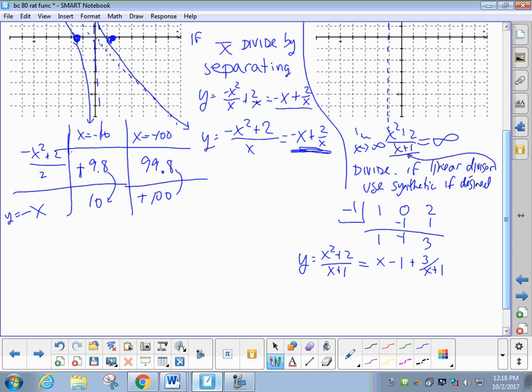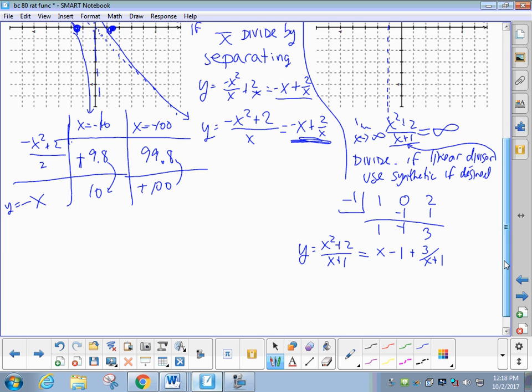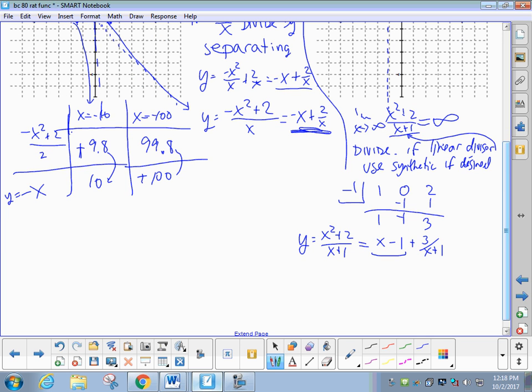You with me? So, that said then, this part is the slant asymptote equation that your graph will approach as x gets infinitely large. Now this whole thing is our graph. But as x goes large, the remainder goes to 0, and our graph will start to approach that line. Did you have a question, or is that right?